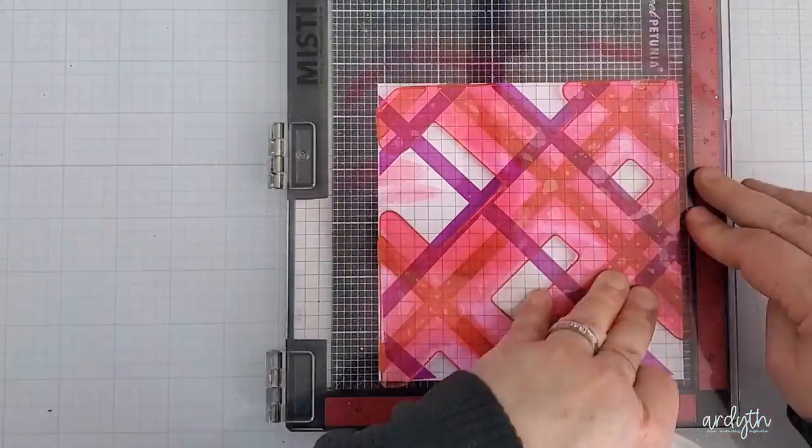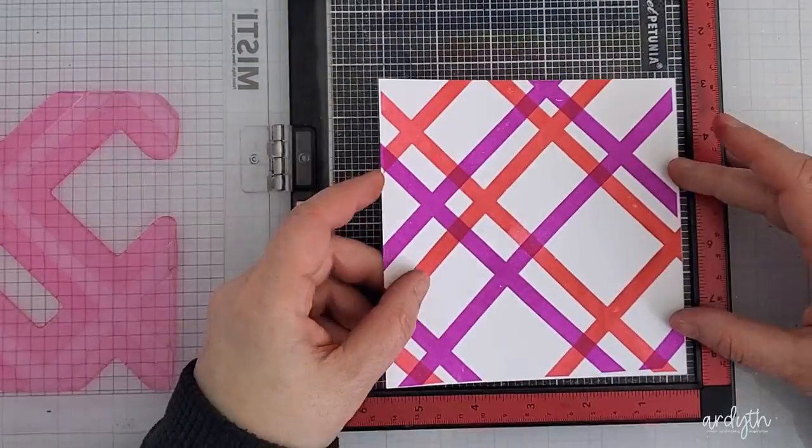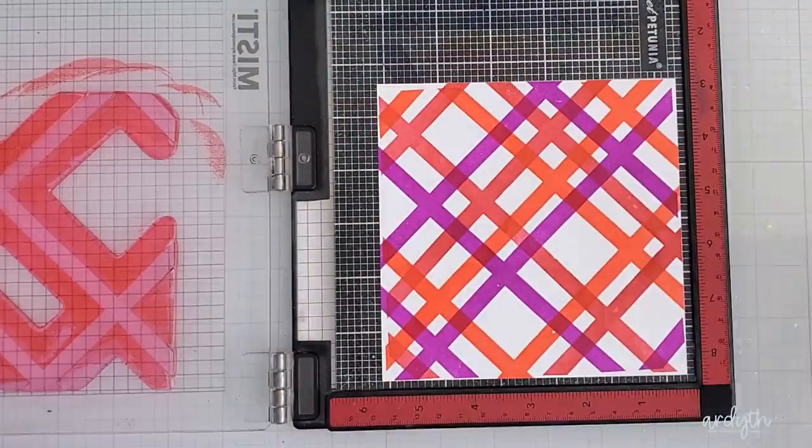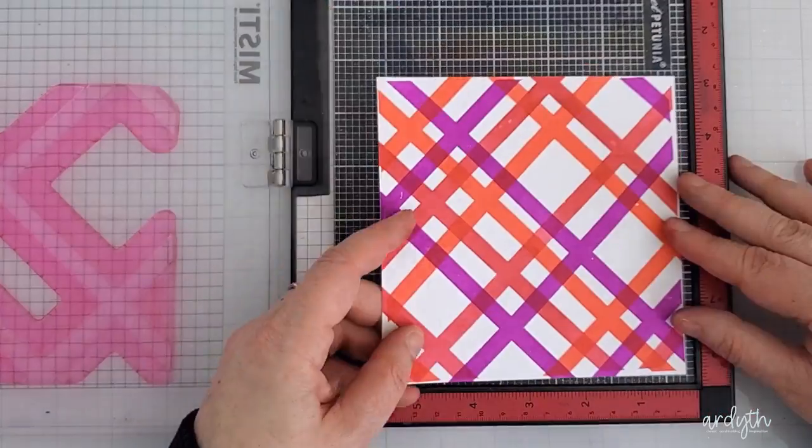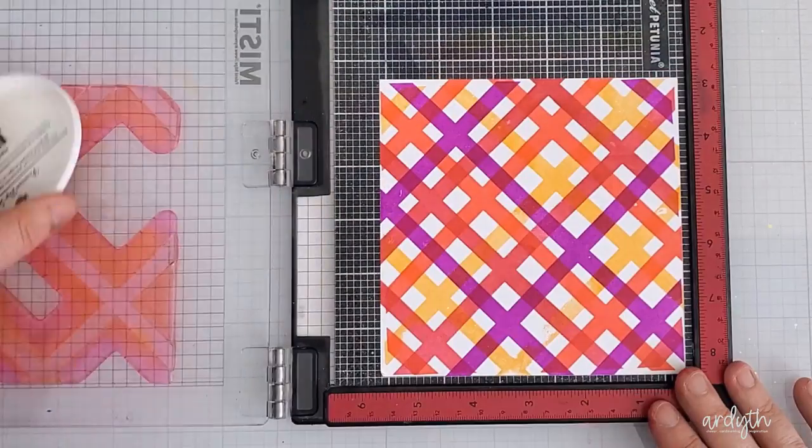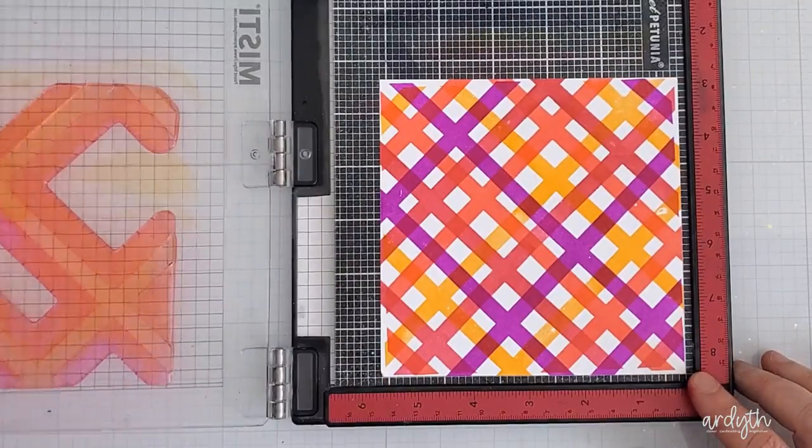You've probably realized what came to me only hours later: you need to line up the center of the stamp with the center of the cardstock by marking the center of the cardstock. I've used my jig for so long that I completely forgot the basics of that, so please learn from my mistakes.